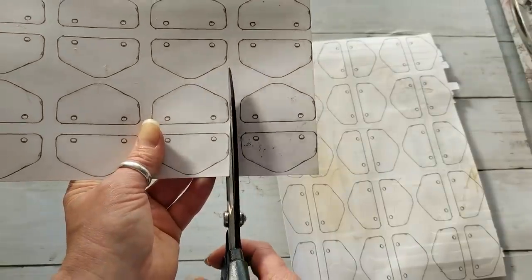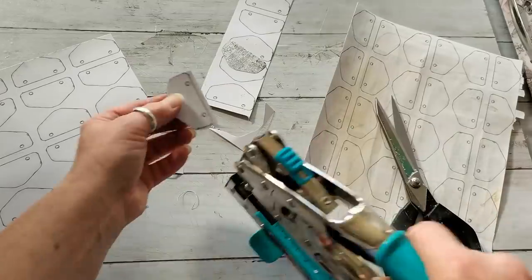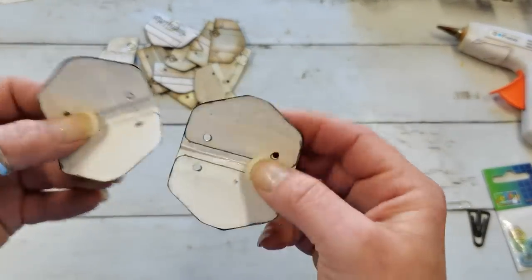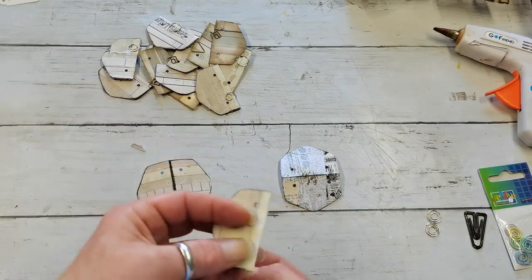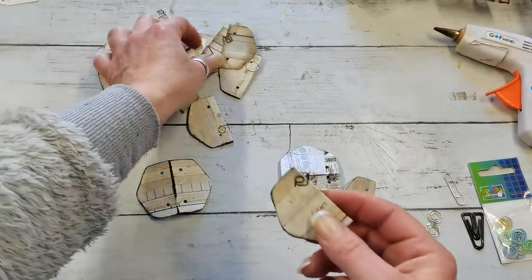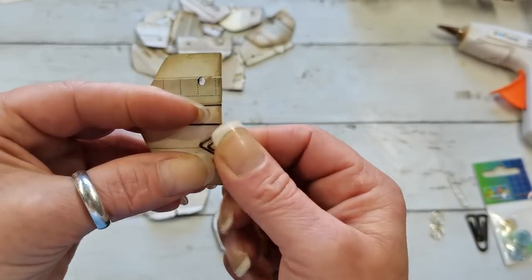So these are my two sheets — one with the brayer and stamping, and the other one with my off-cuts. I'm going to cut out that template — always those two triangles together with that straight side back to back — then fold it in half, and where those holes are, punch through, and you have your piece. Once you have all your pieces fussy-cut out from those sheets and punch those holes, you can start to decorate them.